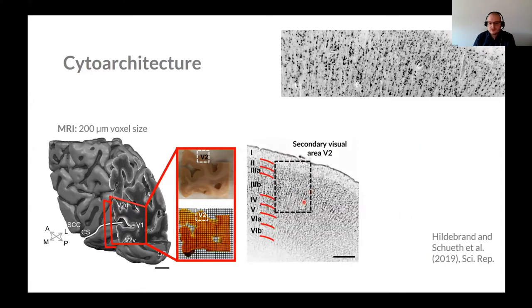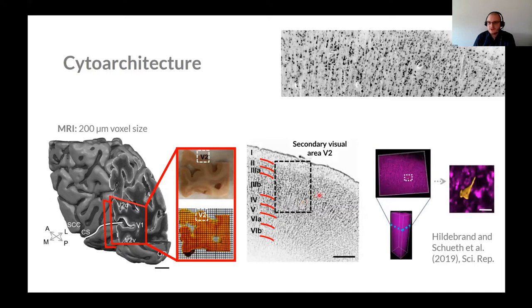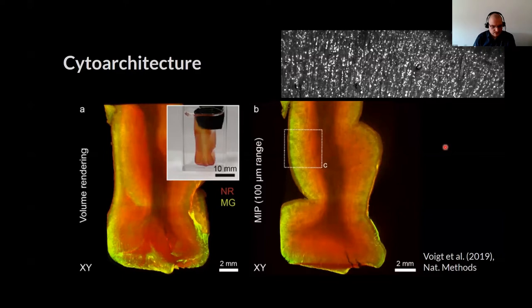And the data here was still acquired on the LaVision Ultra microscope, which we have also already seen. And I was very happy in the beginning that we were able to acquire both field of views that were large enough to delineate these different cytoarchitectural layers, as well as a resolution high enough to identify individual cells. And in the meantime, we have, of course, also provided samples for the mesoSPIM, right? And in both of those systems, you can image centimeter-sized samples such as this one. And this is, by the way, still one of my favorite images of all of my samples.